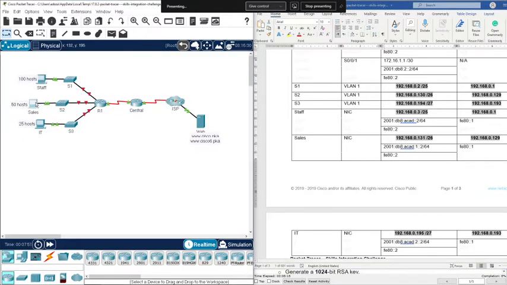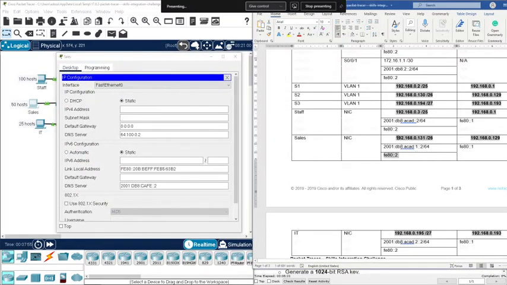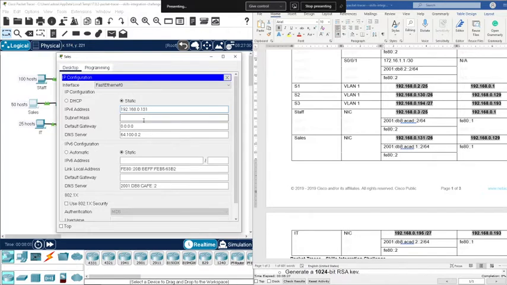I will do the same with the sales. Here I have /26, so it means 192, and I have an IP address with 129.